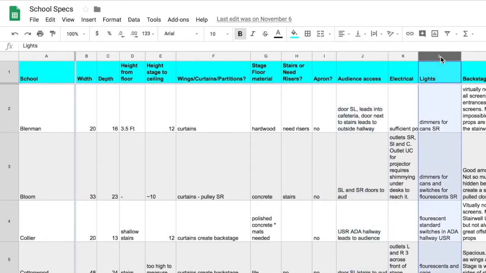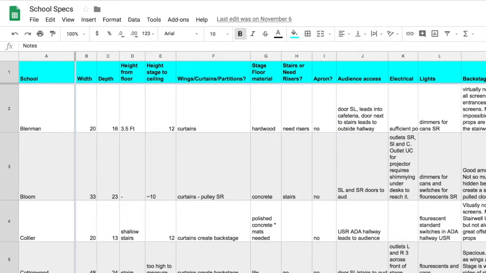This really helps. Lights for projection pieces. You'll know which side of the stage the lights are on when you're assigning the transitions, whether they're dimmers or switches. There are also backstage notes that help with how much space we have, if there are usually things that need to be moved, any kind of anomalies where the ramps are, stuff like that.